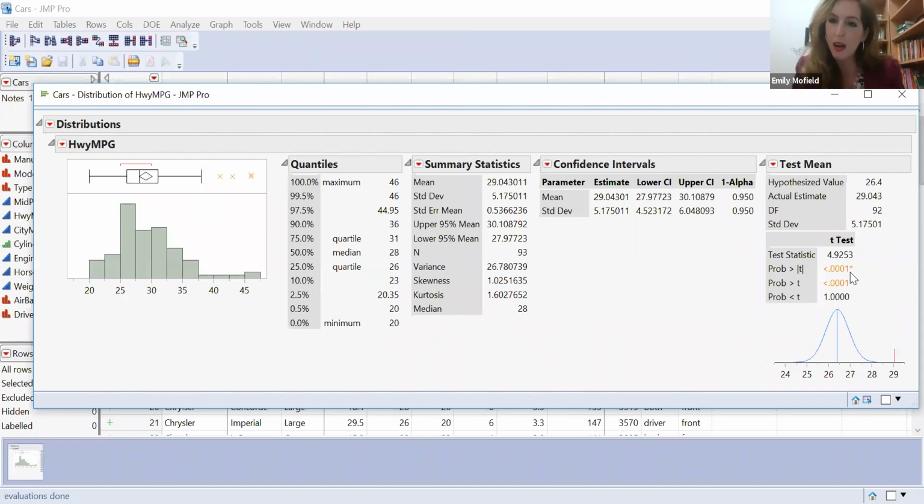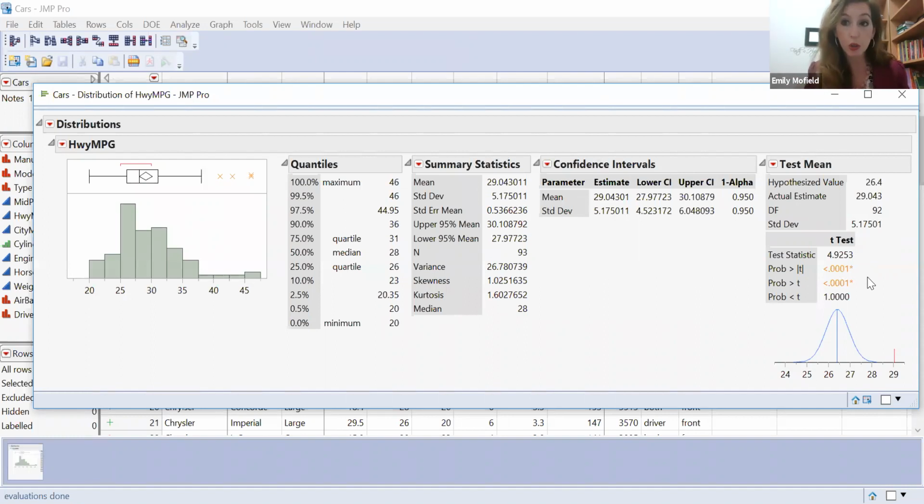Now, I should have set my alpha before doing this test. I chose 0.05 because my sample size is 93, which is below 250. If I had numbers 250 or more, I would have chosen a p-value of 0.01. So I can tell the world this is a statistically significant difference. My mu score, I have higher miles per gallon in this data set than the national average, and I would tell everybody that.